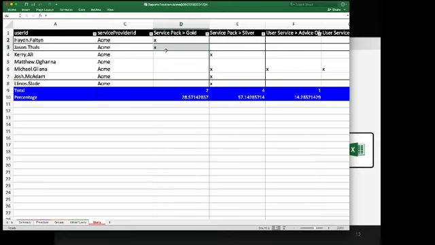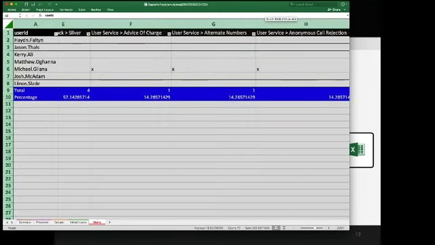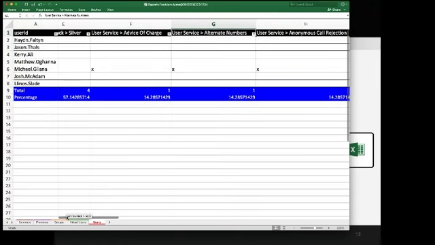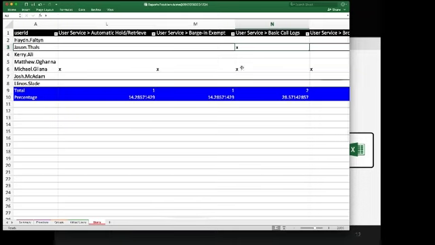So for example, I know that for the service pack Gold, two users are using it, and that accounts for 28% of the total users using that service pack. And this goes for every service pack, including Silver, and every user service like alternate numbers and anonymous call rejection, and it tells who's using that service, the total number of users using that service, and the percentage.